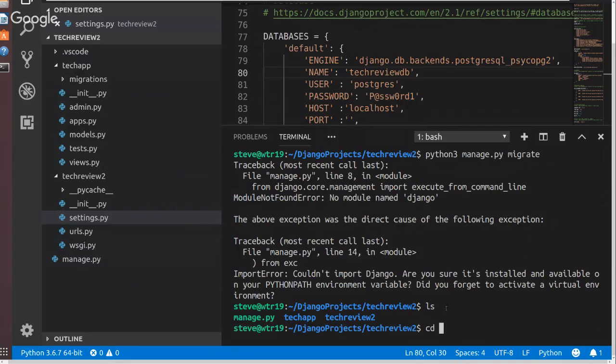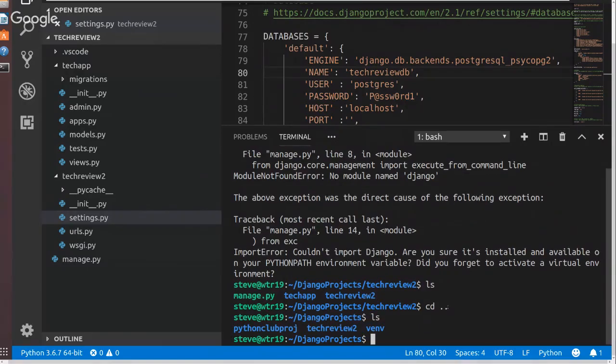I'm going to go back a couple of directories. All right, so venv is the virtual environment. So I think if I do source venv/bin/activate.